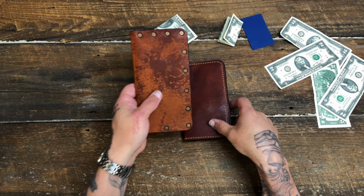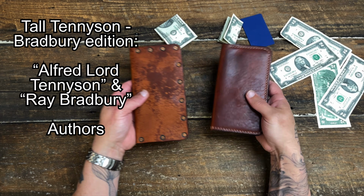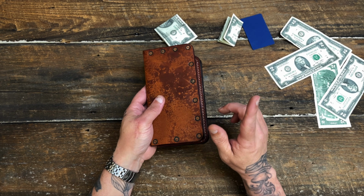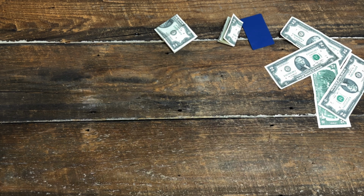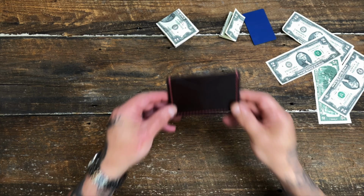I do another one, same thing again with the rivets on the outside, so it's gonna be bigger. And I have another one that's a little bit special. I'm gonna show you that at the end. Someone has got that in their pocket right now and I gotta go track them down. So I'll get to that in a minute or later.